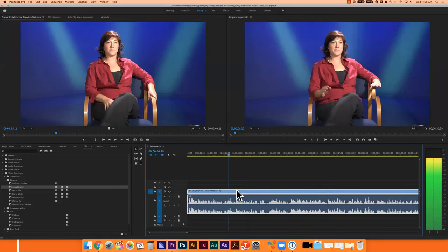So the way to do that, you'll notice I adjusted this line here. This is the volume line. In a general sense, if you want the entire clip to be louder or quieter, you just grab onto here. You'll notice that when the icon changed, it has those two arrows pointing up and down. Just grab that and you can move it up to make it louder. And you'll notice there's the numbers at the bottom telling you by how much you are making it louder. Zero is what the clip is naturally, and the numbers are telling you how much you are adjusting it by.